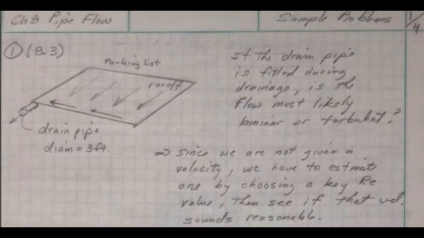Not too difficult to do the calculations, but it's to get you thinking about laminar versus turbulent flow and the Reynolds number. So we've got this parking lot here, and it starts to rain, and the water runs across the parking lot and down the drainage ditch into this pipe.